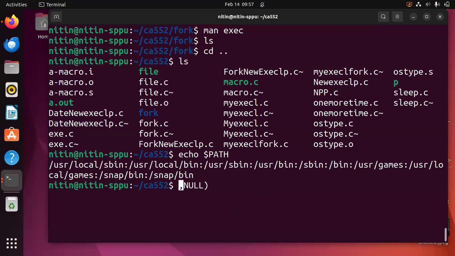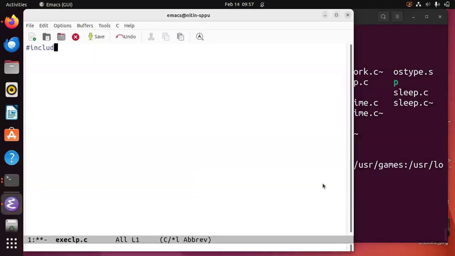Let me write it in Emacs: execlp.c. As usual, we'll write #include <stdio.h>, then #include <unistd.h>. Then we know we have to write the main function.